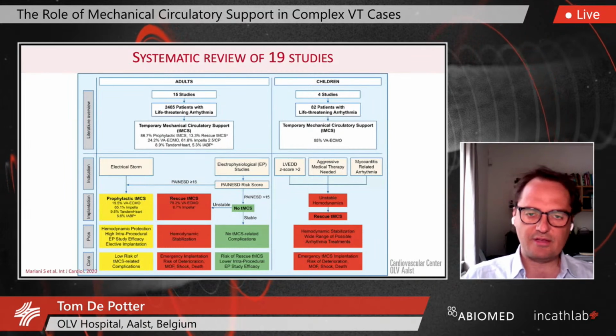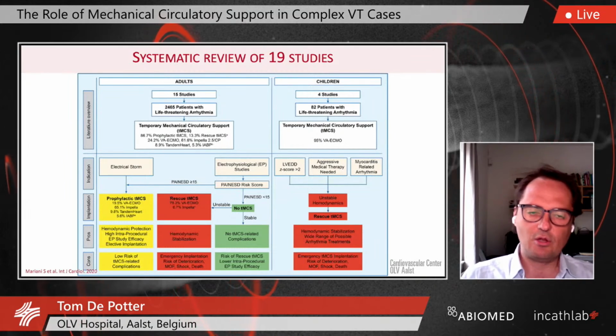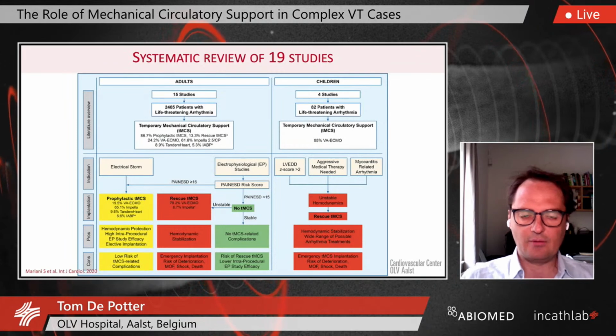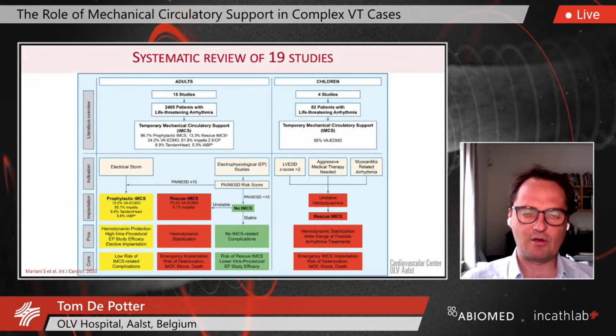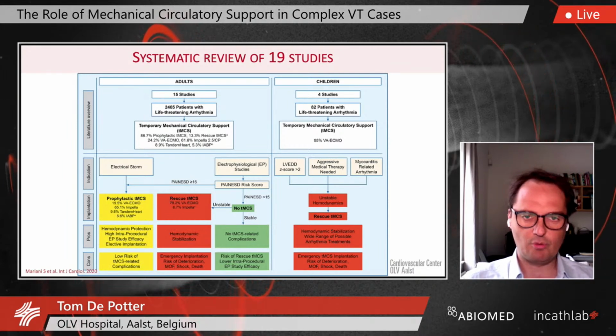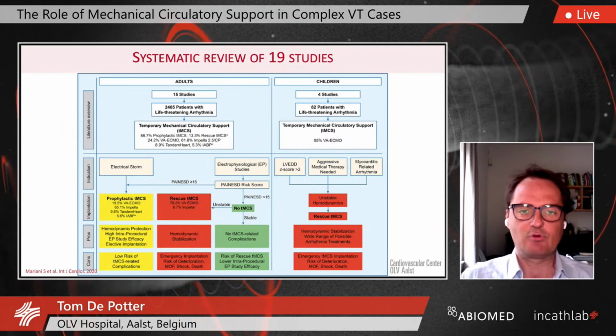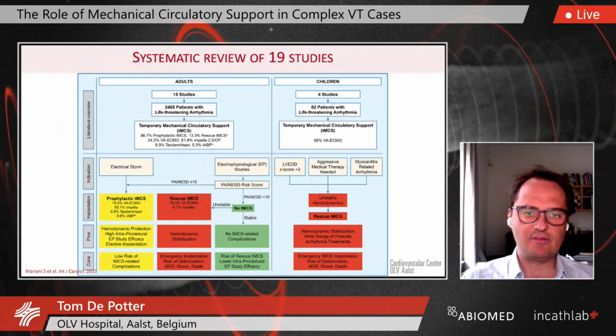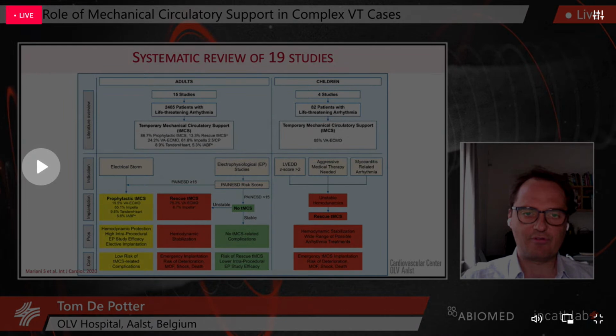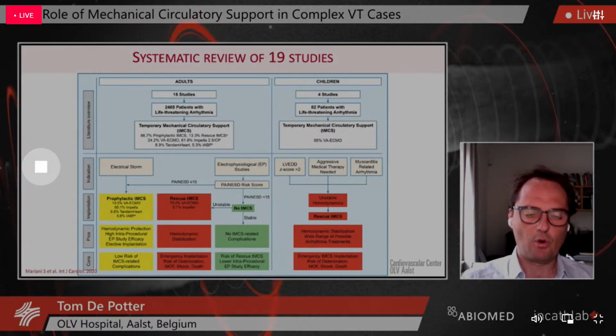And this is another interesting available report that looked at 19 studies and reported on patient profiles, patient demographics, and where you can see that in particular for the adult population, which is pretty much the scope of my presentation, for the adult population, 15 studies, 2000 is probably a stable procedure or a patient with a priori high risk.